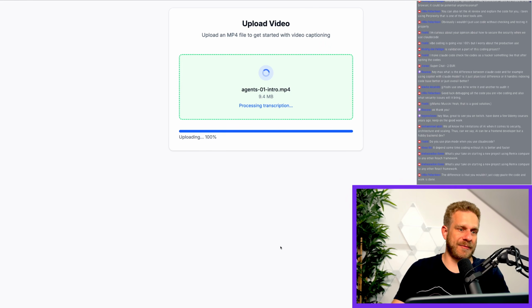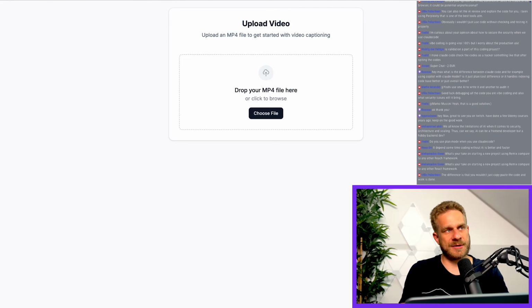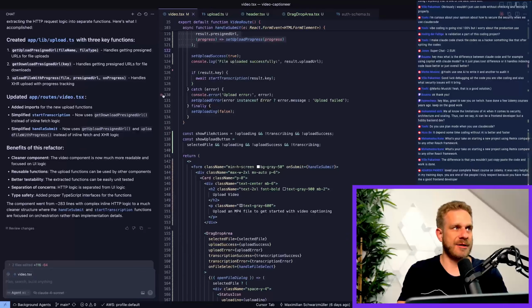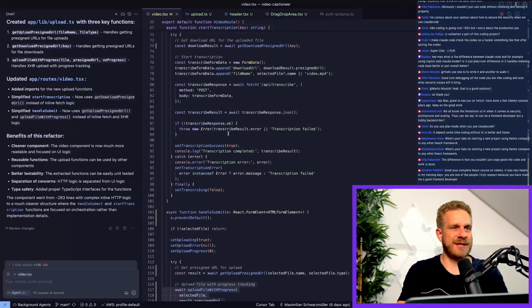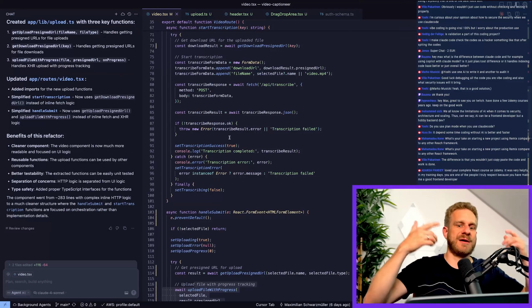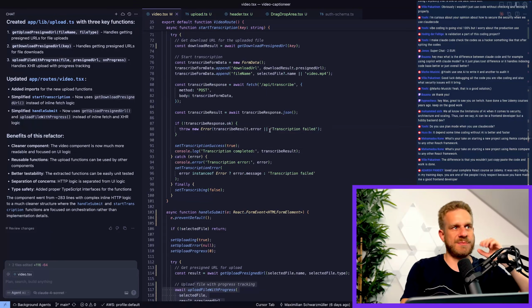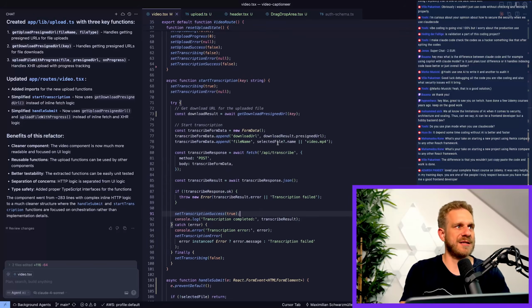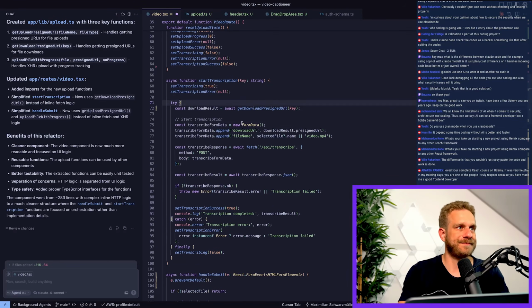And I know, by the way, refactoring is not always the most fun part, but it is important because especially with all that AI-generated code, if I would never refactor it, it would just grow and grow, and then at some point the AI results would get worse because there's too much context in there. So yeah, it is important.